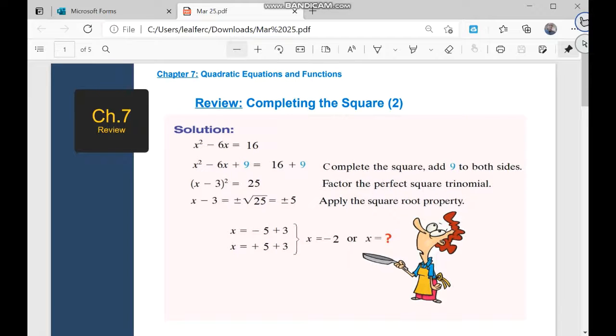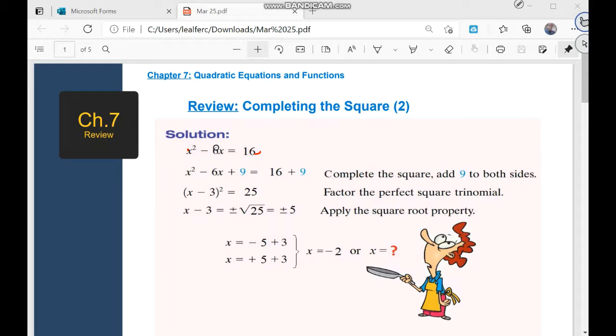And this week we are working on quadratic equations and functions. We started this new topic of chapter 7, and for a couple of days we've been working on completing the square. Yesterday we learned how to apply the method to solve quadratic equations. Don't know if you remember, but we solved this example yesterday.